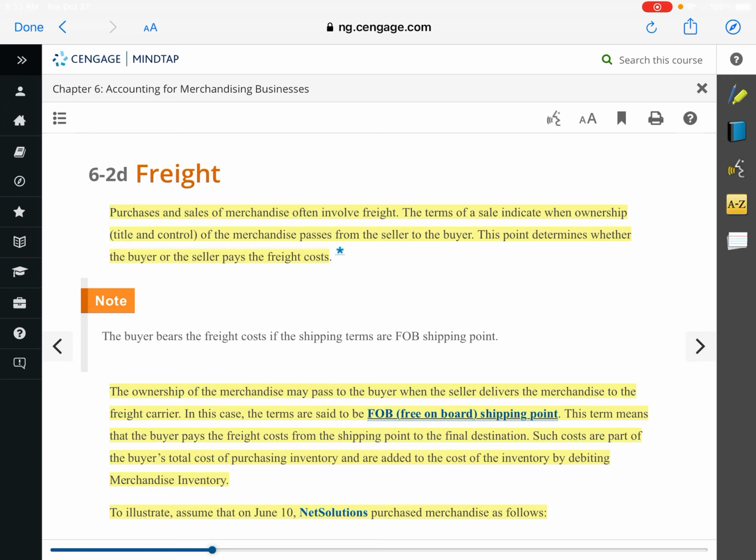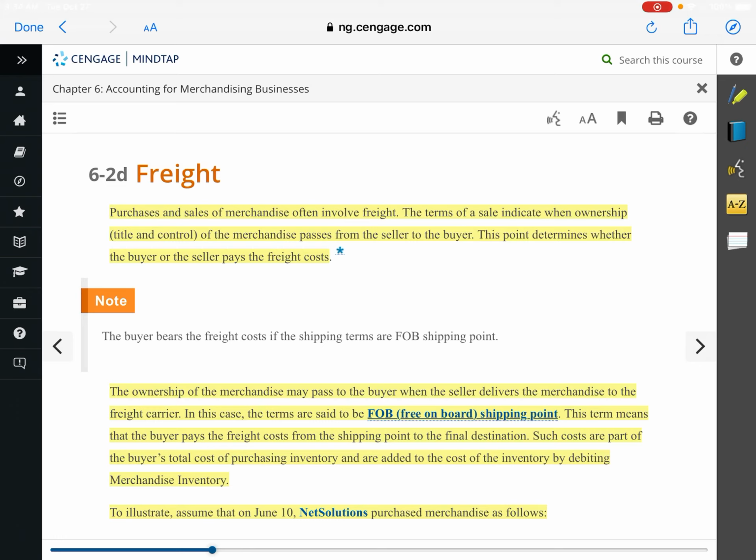Then we take those same operating expenses, like salaries, electricity, all those things, and we come to operating income. All right. So there's a little bit of difference. In a merchandising business, we added some new accounts. Cost of merchandise sold was one. Merchandise inventory is one. So merchandise inventory is the inventory that we have left over at month end. Cost of merchandise sold is an expense, and it's an expense that goes up against our revenue items to show us gross profit.